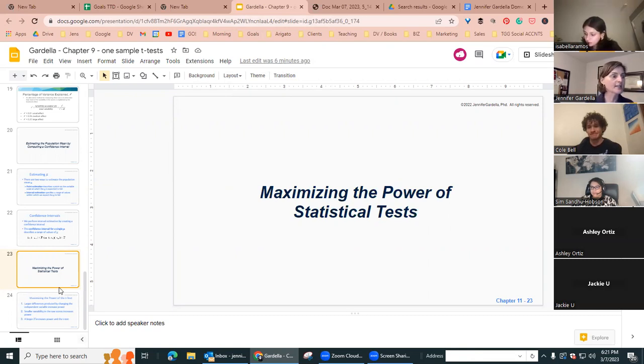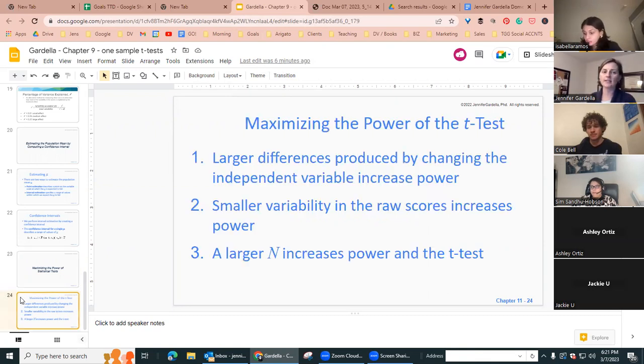But at this level of training, it is really important that you understand from a theoretical standpoint how you maximize power, right? We maximize power with large differences in the independent variable, meaning don't implement a yoga program unless you know it's going to really make an impact, right? You've done some research on it, like a weight loss program. You wouldn't decrease someone's calories by 100 calories a day.